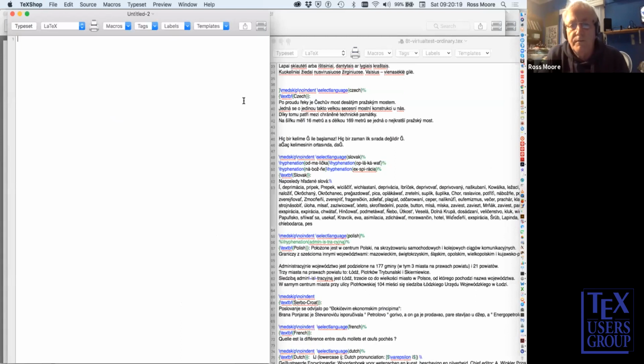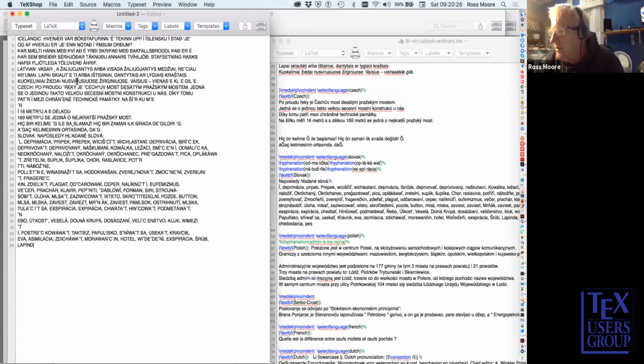Okay, on the right hand side you can see the actual text source that I used, and on the left hand side I'm going to paste in what I just copied. And if you look at it, there's a few things that are problematic. First of all, that stuff that was small caps, I deliberately chose a small caps font to make this so much more obvious. But you can see that all of the stuff that should have been lowercase is now uppercase.